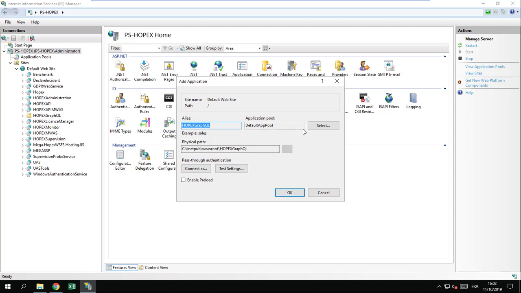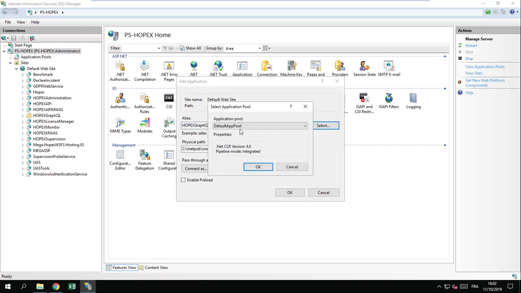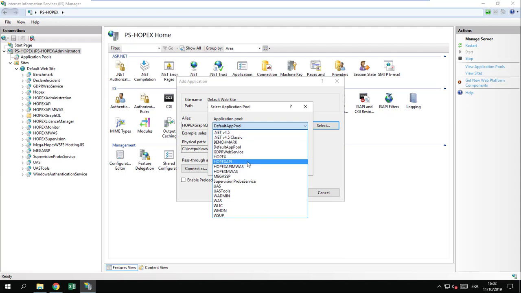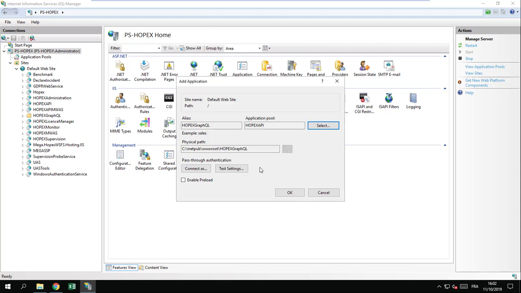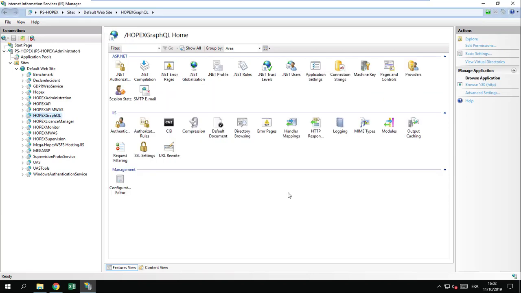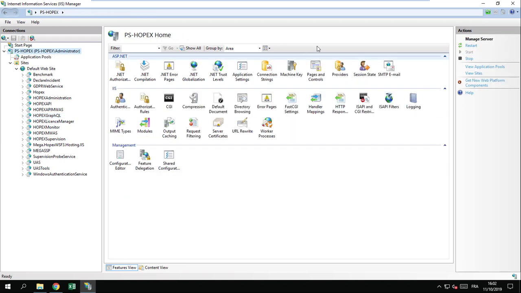You must change the application pool to select the HOPEX API application pool. Then press OK. And then you can press OK. You may need to reload IIS, so just restart it so that the configuration is properly taken into account.